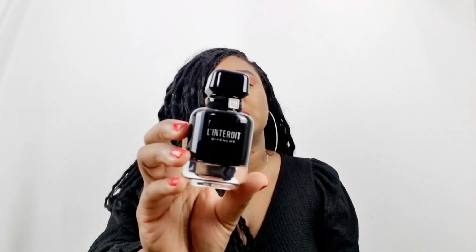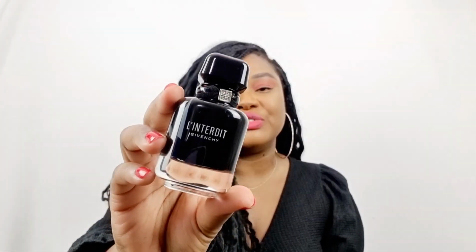And I know I've said before that the Rouge is better than this one, but I take it back, guys. Forgive me. I don't do declutter videos often. I do them maybe once every like 8 or 9 months. So yeah, so this has got to go. It's a 50 ml bottle. I do like it, but the sesame and tuberose mix are just not working for me at the moment. So this is Lunchable by Givenchy.